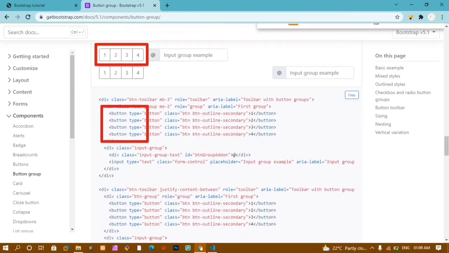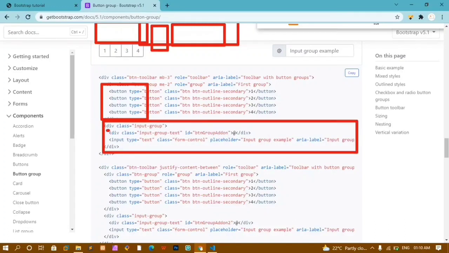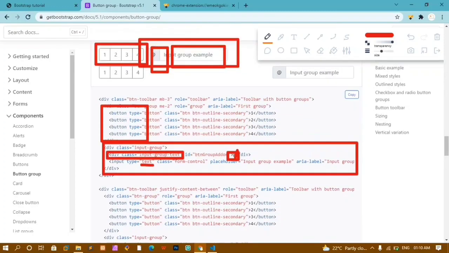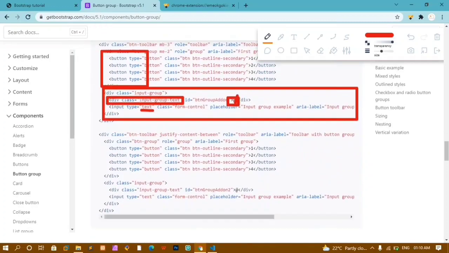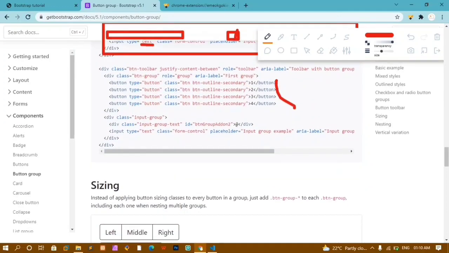And next inside this second one, first I am having an icon, second I am having an input group. So for that you can see inside this div container, first I am giving this div, and inside this input-group-text, and here I am having this at sign. Inside the input field I have given the type as text, and everything is going to work, and here I will be getting this icon, and next I will be getting this input field. In the same way we are having the same thing here. Again we are having an icon, and here we are having this input field.